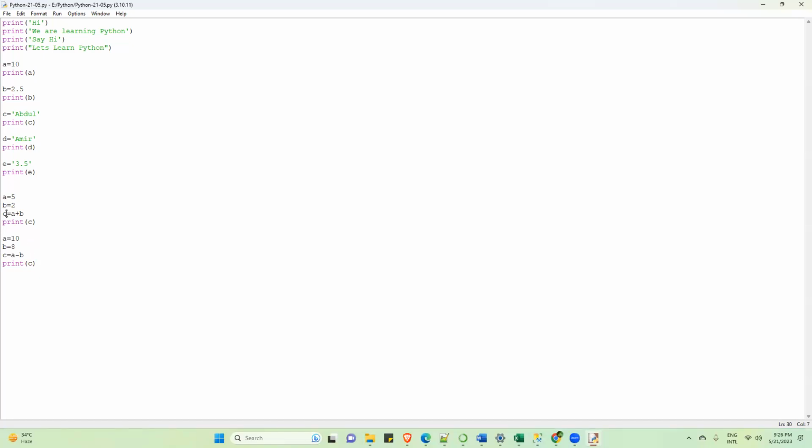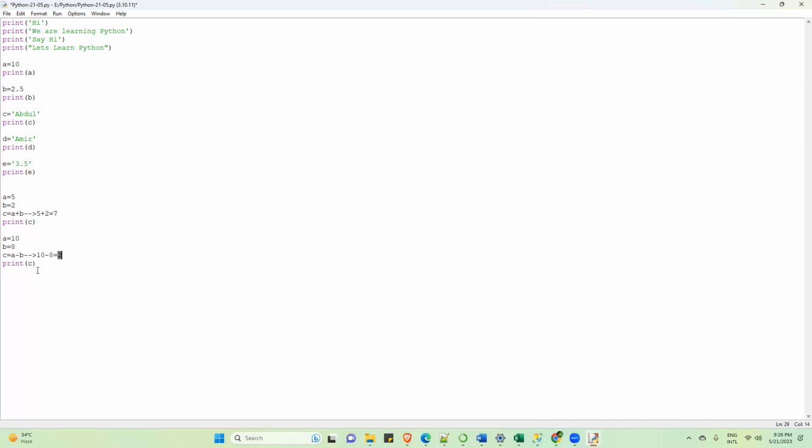One very interesting thing. Here I have used the variable C. In this variable, what value do you have? Integer. 7, right? Here we are performing 5 plus 2, so here you have 7. Now in the same variable C, which operation am I doing now? 10 minus 8, which is 2. So now in this variable C, the value is 2.